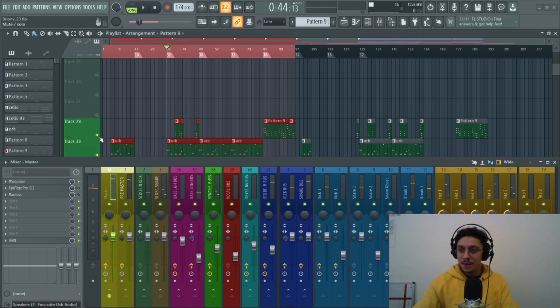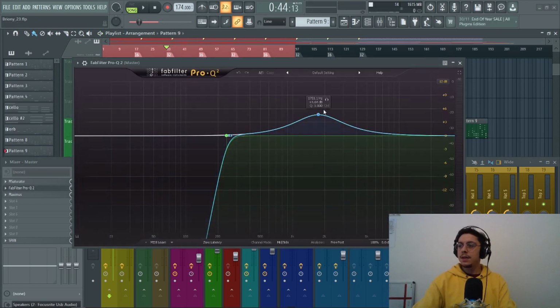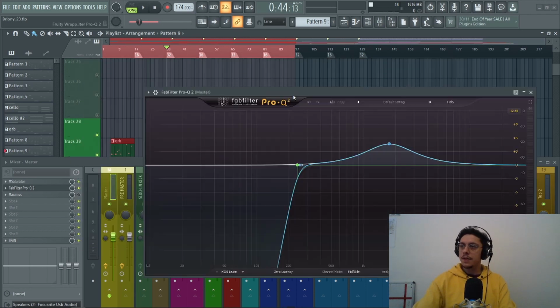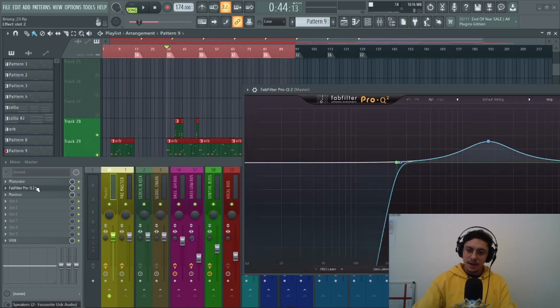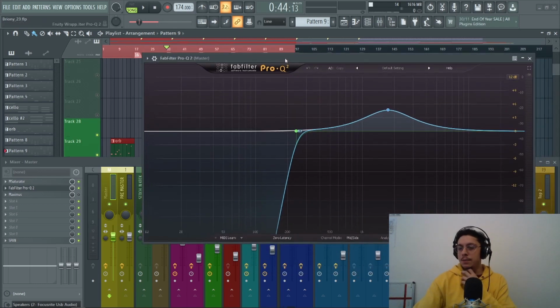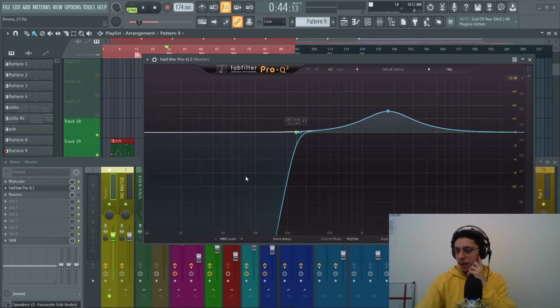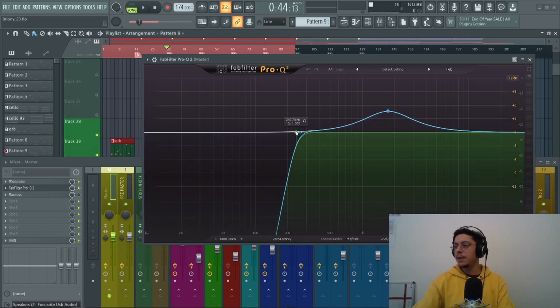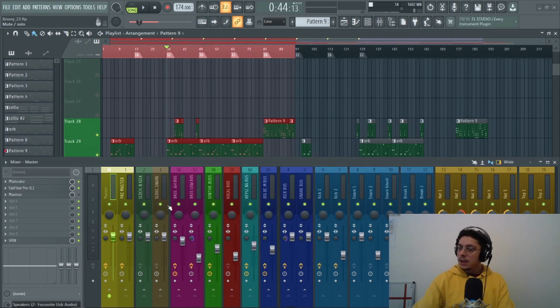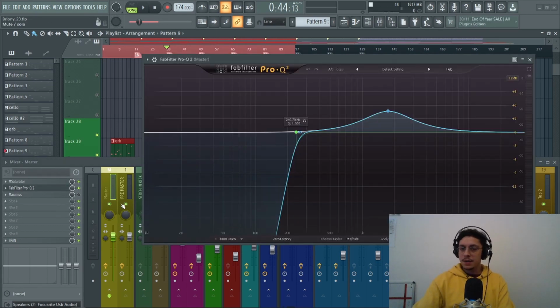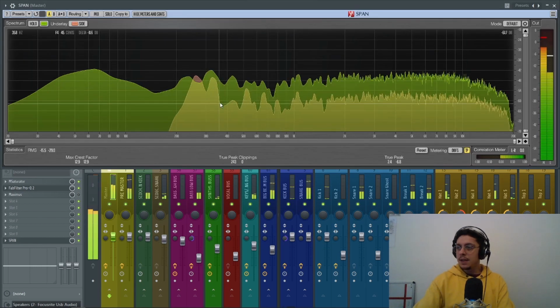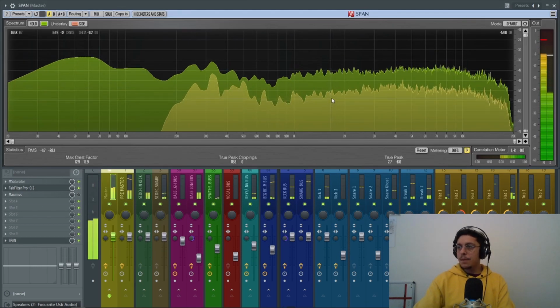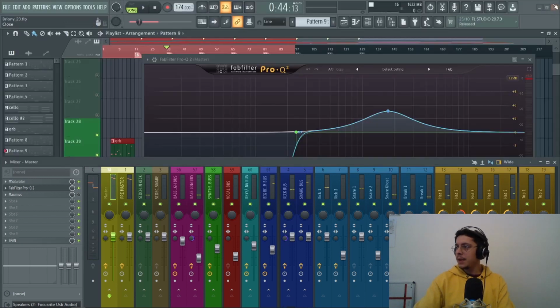I think it already sounds way better even with that. And then cutting more, because after saturating it on the master, it was adding some stereo frequencies that were below where I was cutting before. So I've done an even bigger cut here, and then a little boost, because I was kind of mixing with my eyes, so I used SPAN, and I noticed a little bit of a dip up here.